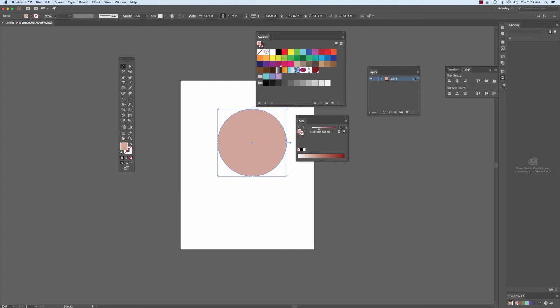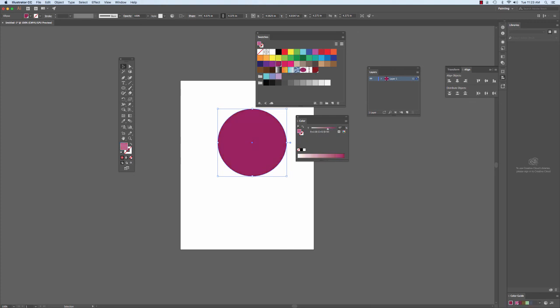So see how it has this little arrow in the lower right corner? That means the color is a spot color. You can only do screens of spot colors. If I change it, again, back to my red, notice how my color panel changes, but I can't make it a screen of a color because I have 4 colors to choose from. The only way I can do it is if I turn the color into a spot color.